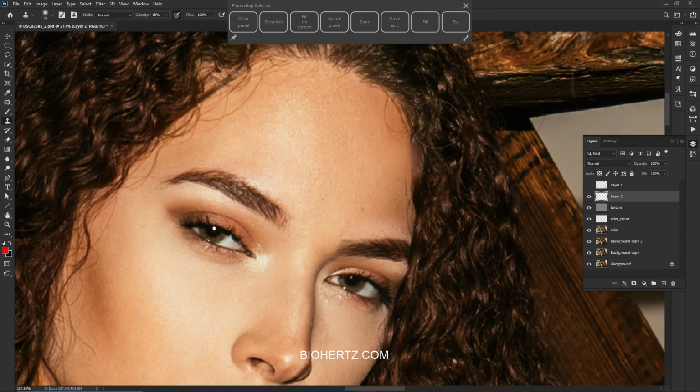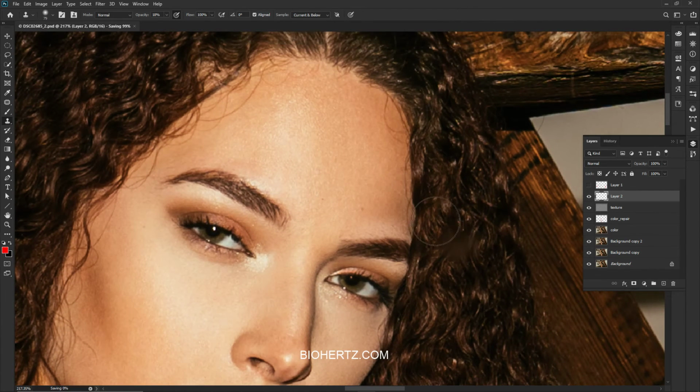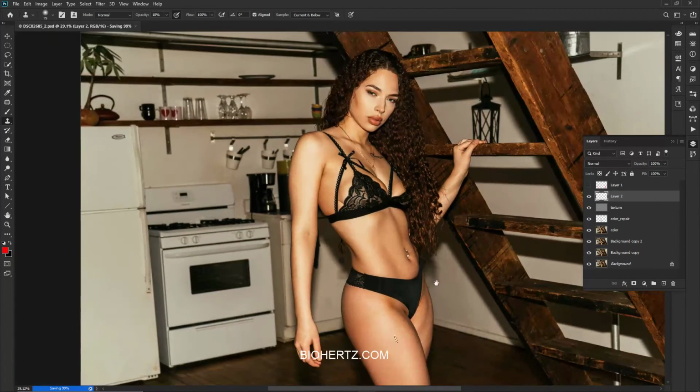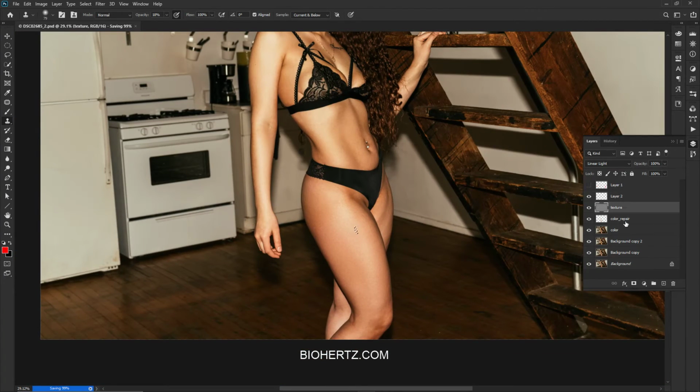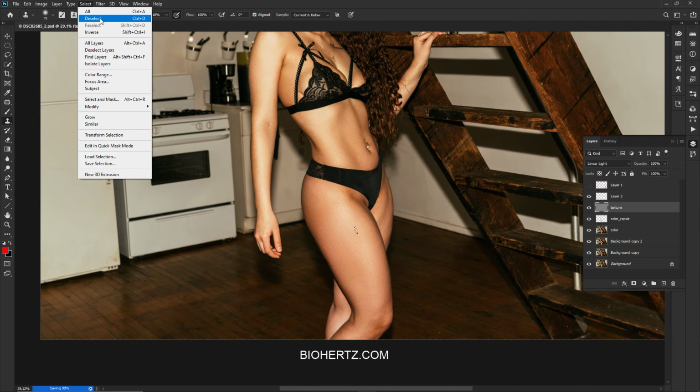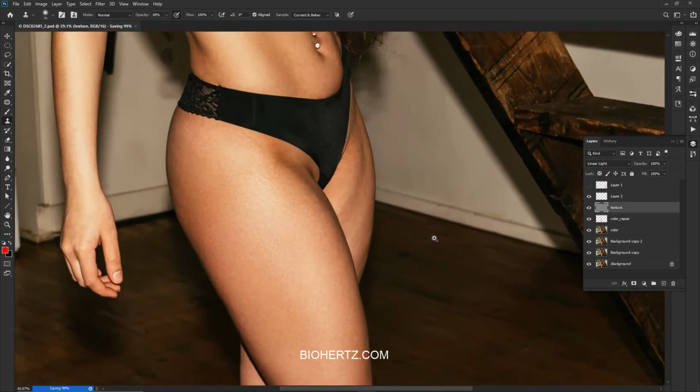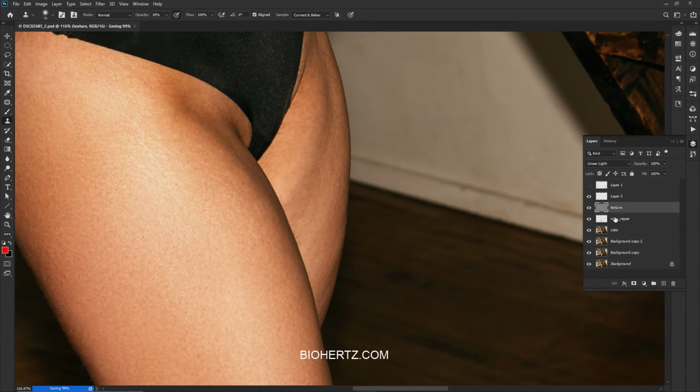Okay, so this is a good time for me to save. I've done what I think I can do with my frequency separation. I have to make a decision on this section of her leg right here, and I've been waffling back and forth on it. I think I'm just going to brighten it up just to make it blend a little bit better.